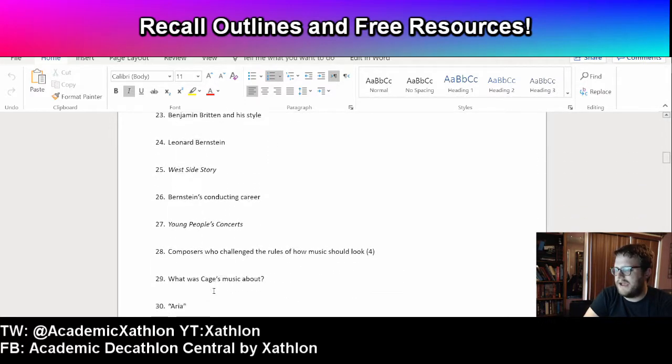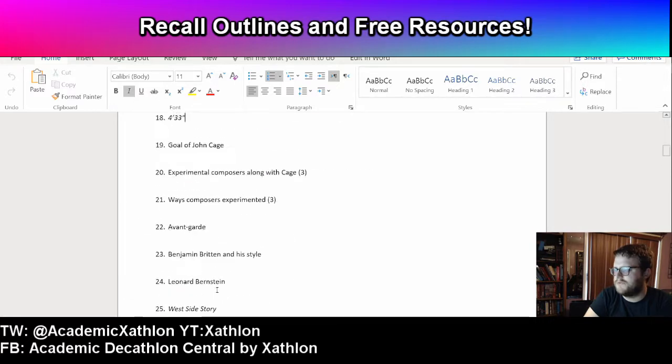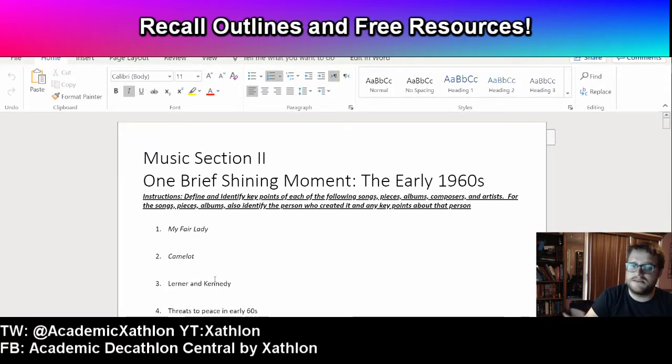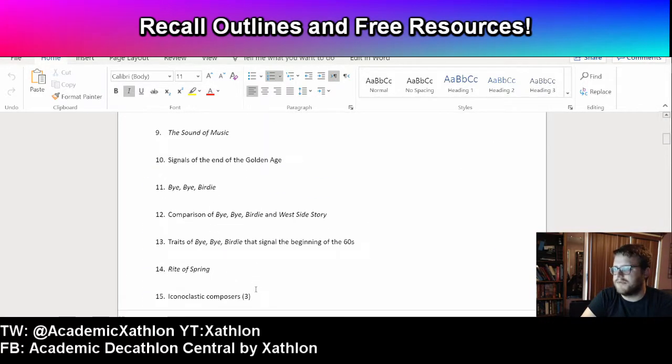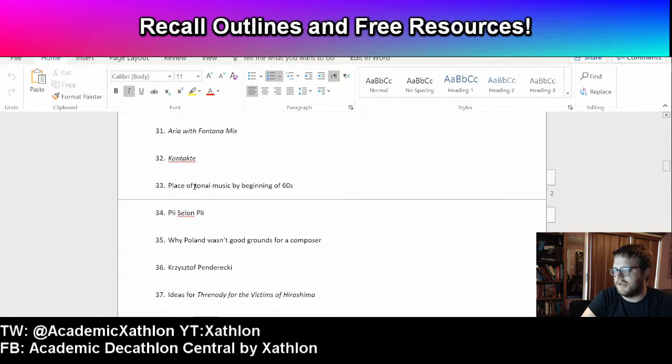So yeah, I use this, and the way we do it is that once we've done this section, whether it's the next day or a week after, I give them this packet, and I actually just figured out what the schedule is for today, of how I want them to progress through this at home on their own. Originally it was just like, hey, this is due next Monday, right? We give it to you Monday, it's due in a week. What I've decided is that I like doing it as 2 pages, 1 page a day, 1 page front and back. So this page, right, ends with the place of tonal music by beginning in the 60s, because that will begin page 3, right?